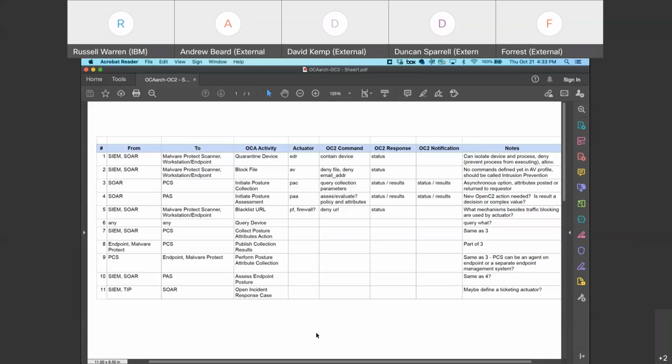Yeah. And actually, I'd argue space is important too, because you sometimes have the option of doing it in more than one place, and you don't always use all of them. Well, yeah. So the decision maker, the SOAR, might say do all the perimeters, or it might just say do everything everywhere, or it might say do every endpoint or only the Windows ones or whatever.